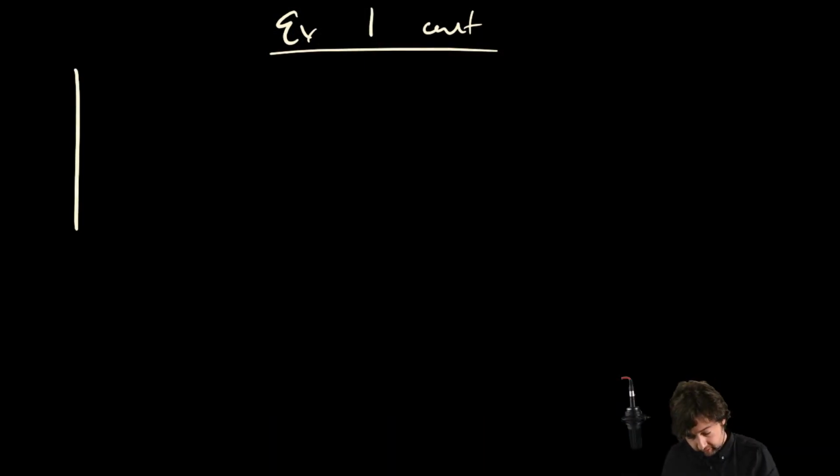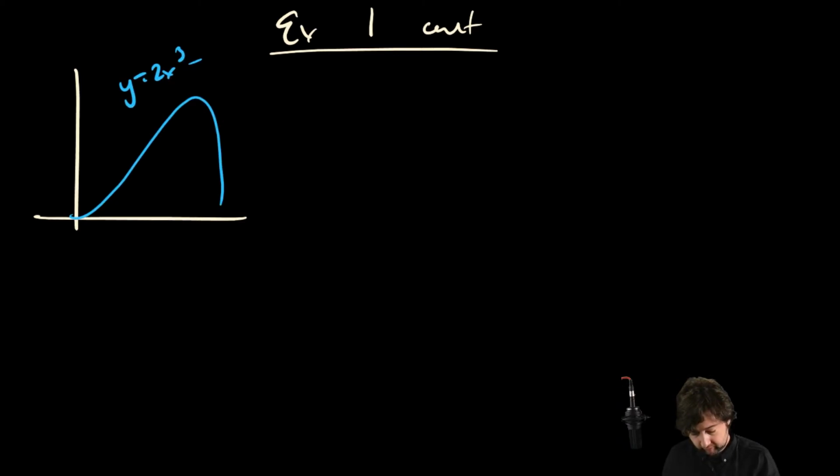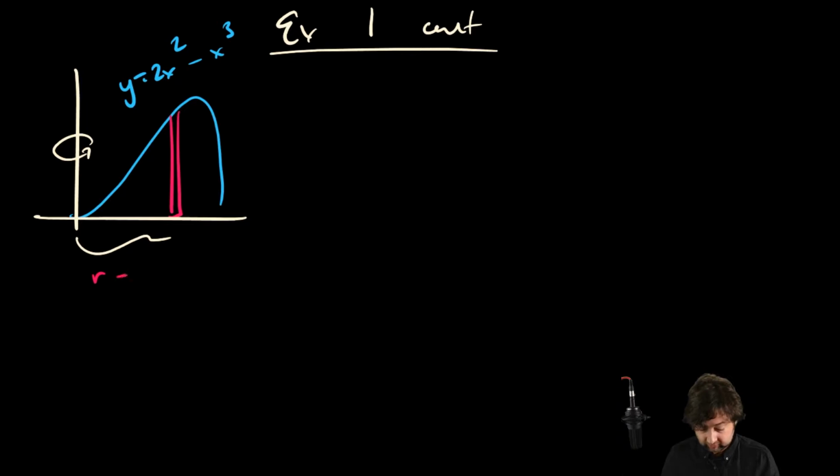So we have this region, and we know we've got this curve, which looks like y is equal to 2x squared minus x to the third. I know my typical rectangle is here. I know I'm rotating it around this axis. So that means the first thing I'm going to find is my radius. So my radius for this problem, r, my radius of rotation, is x, because that's the location of the rectangle, minus 0, because that was the point that we rotated around. So it's just x. After all, a rectangle that's x units away from the x-axis is x units away from the x-axis.